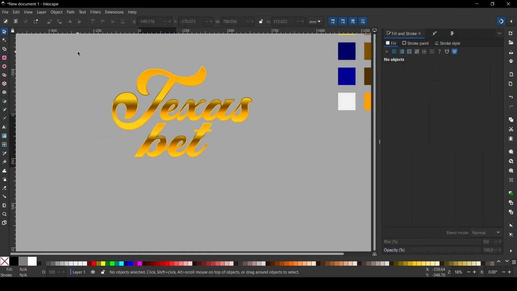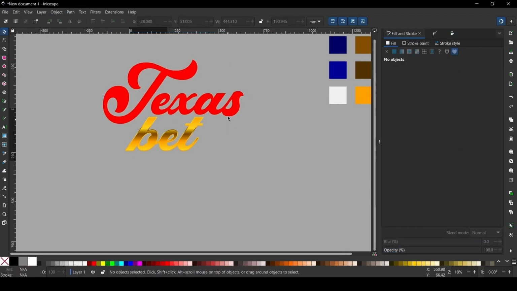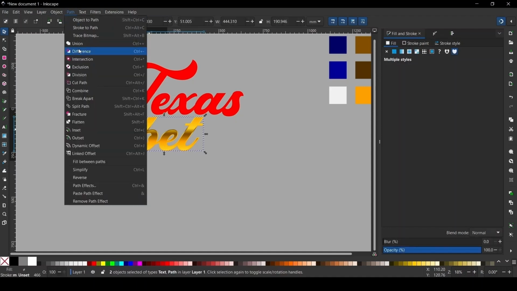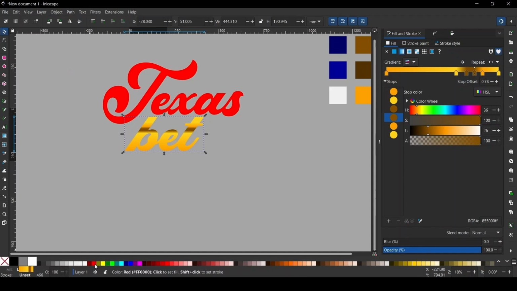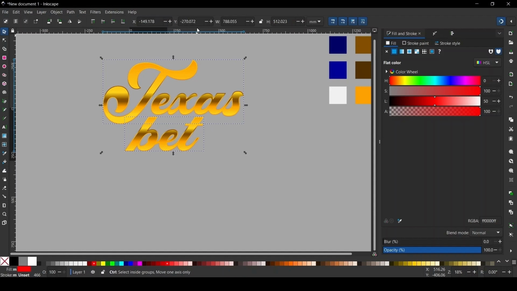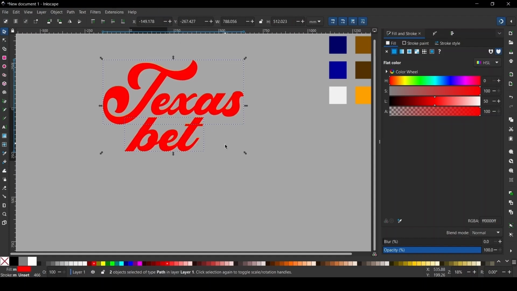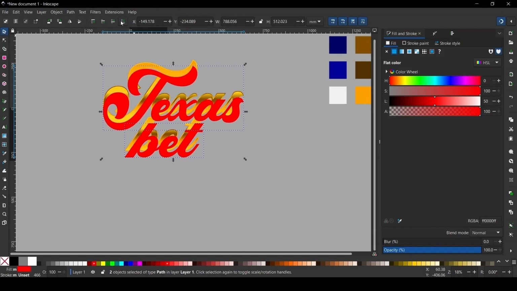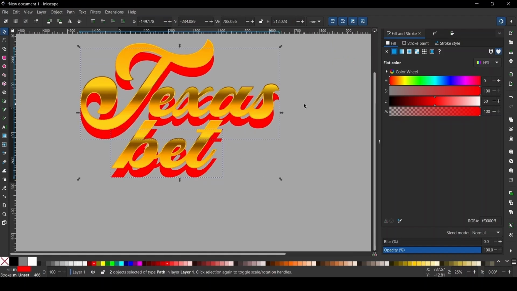Next, what I'll do is I'll select both of these top objects, so the offset as well as the main text effect, and I'll press Ctrl D and duplicate them, and then do a path union, and I'll give that a red color. And I want to do the same thing for the smaller one, so select the smaller text, Ctrl D, and then do a path union, and let's give that the same color. And then I will select both the pink objects, and I want to lower them all the way to the bottom and duplicate them, and just lower them using the keyboard arrow keys, and then lower those all the way to the bottom. And let's just lower them a little bit more.